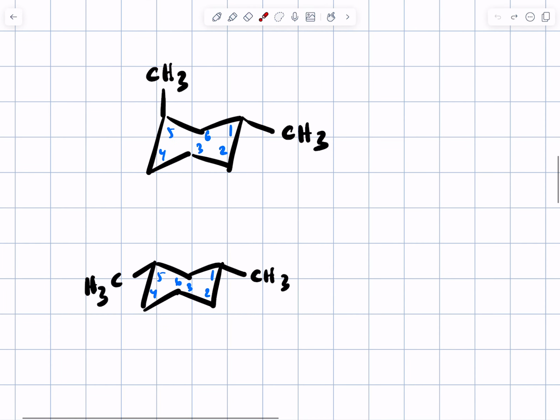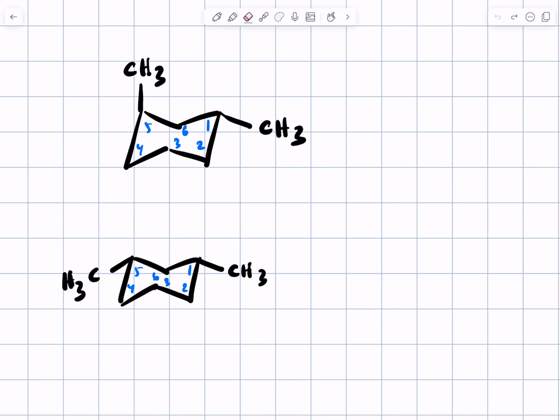But you'll notice that they're different. They have different shapes. On carbon 1, the methyl group's in the same spot in the molecule above and below, but on carbon 5, one methyl group is up axial and the other is down equatorial. We're actually going to talk about the relationship between these two compounds. They are called stereoisomers because they have the same connectivity but have different 3D shape. And they're a specific kind of stereoisomer, which we'll talk about in a little bit.